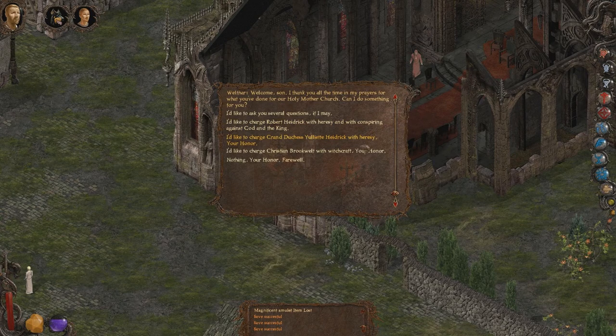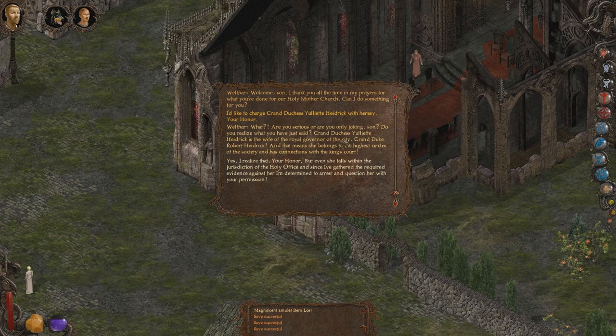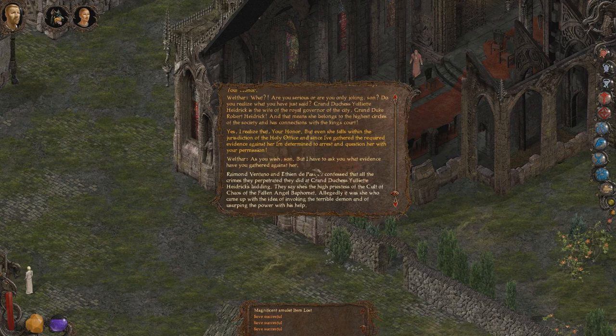I charge Grand Duchess Juliet Hedrick with heresy, Your Honor. What? Are you serious or are you shitting me? Do you realize what you've just said? Grand Duchess Juliet Hedrick is the wife of the royal governor of the city, Grand Duke Robert Hedrick. And that means she belongs in the highest circles of society and has connections with the king's court. I realize that, Your Honor, but even she falls within the jurisdiction of the Holy Office. And since I've gathered and required evidence against her, I'm determined to arrest and question her with your permission.